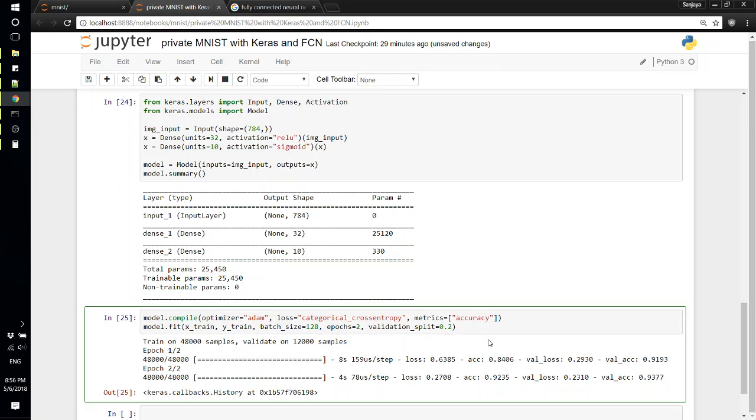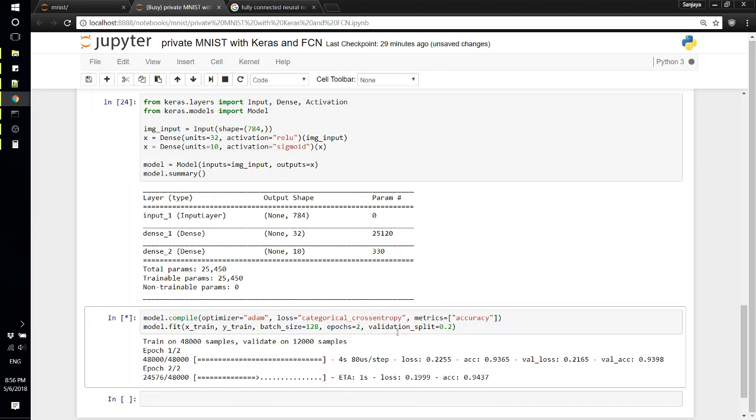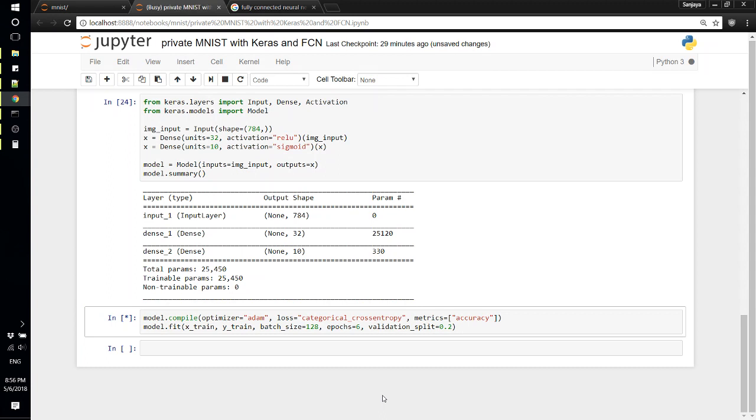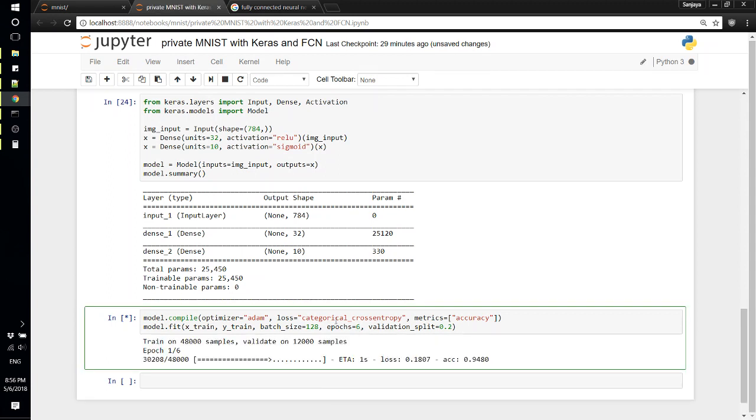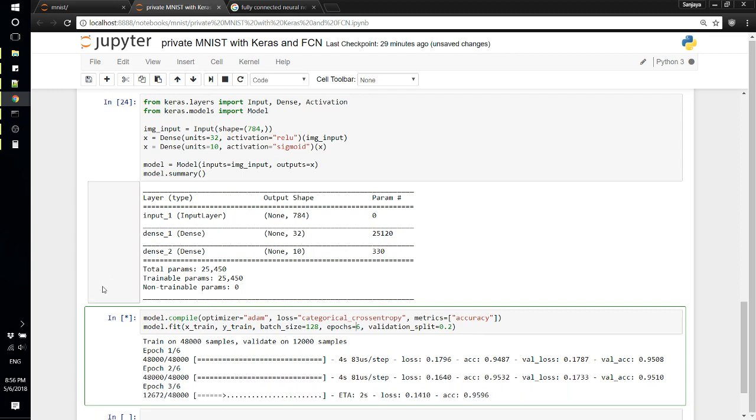So let's again run this. Let's try for 6 more. So you can run this again and again, because it won't start from the beginning, because it already has trained for how many epochs you specified before.